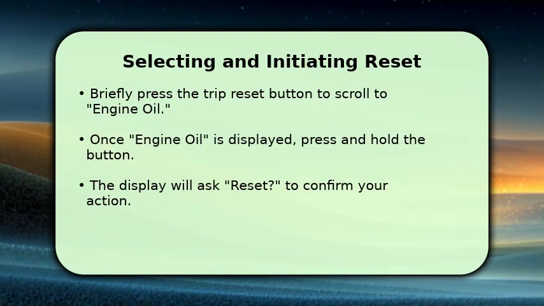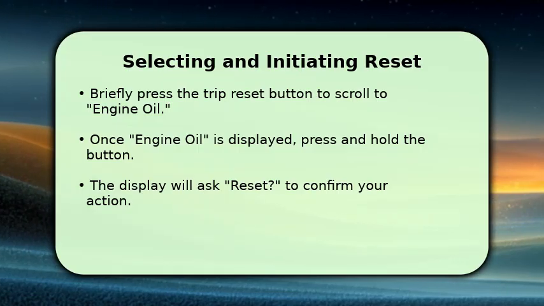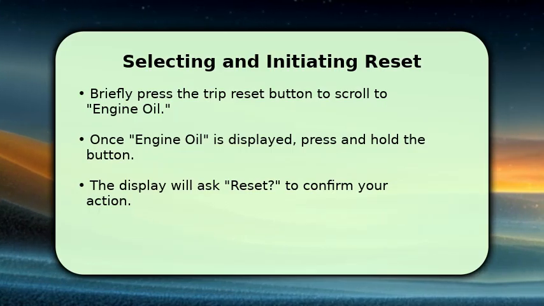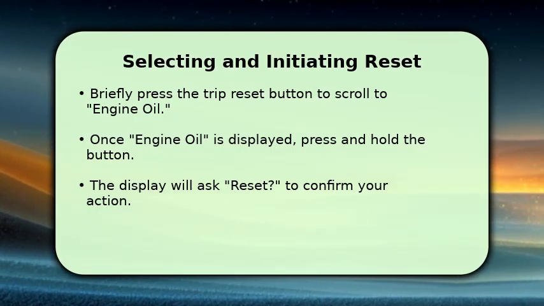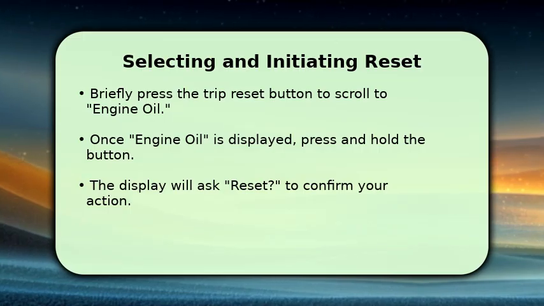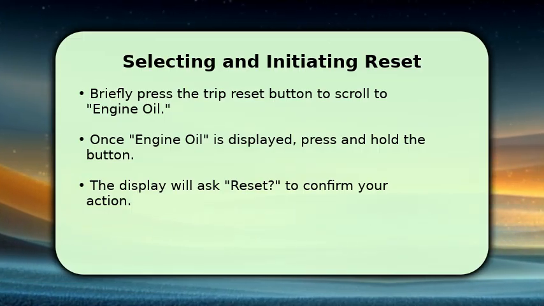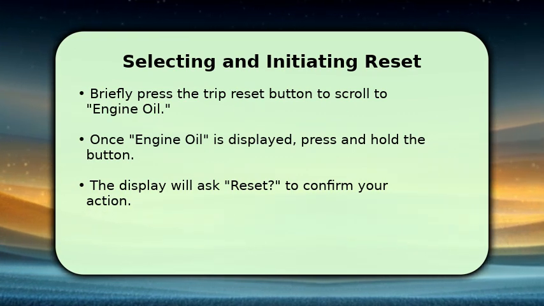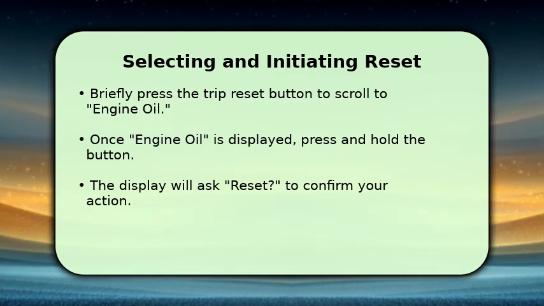Once in the service menu, you need to navigate to the correct option. Briefly press the Trip Reset button repeatedly to scroll through the different service items until you see Engine Oil on the display. When Engine Oil is visible, press and hold the same button again. After a few seconds, the display will prompt you with Reset, asking for confirmation.